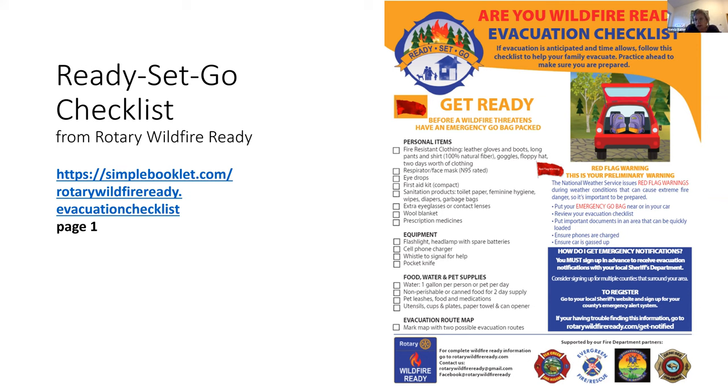How do you get information on what's happening with the fire? Right now, the Jefferson County Sheriff's Office has not been stellar in their ways of sharing information. The sheriff's position is up for election this year. The Rotary Group is talking with the candidates, trying to educate them on this. There are other counties where if you get an evacuation notice, you actually get a map of the perimeter of the fire, so that you know exactly where the fire is. We don't necessarily have that going. We hope to improve the communication from the Jefferson County Sheriff's Department.